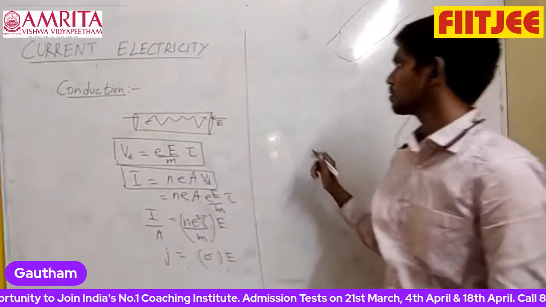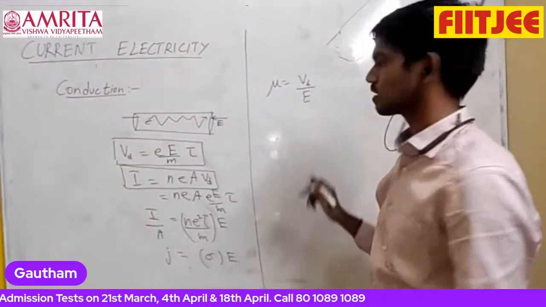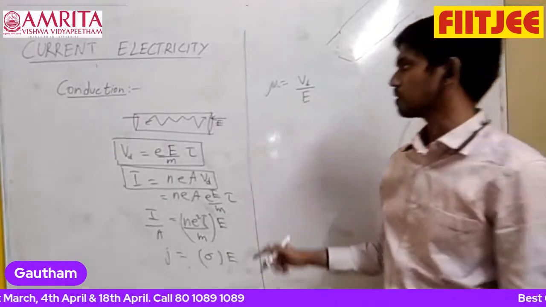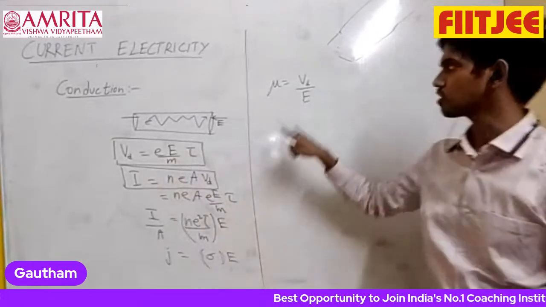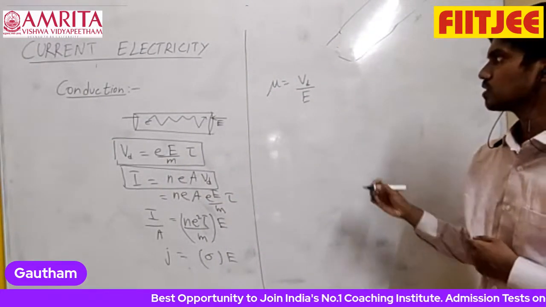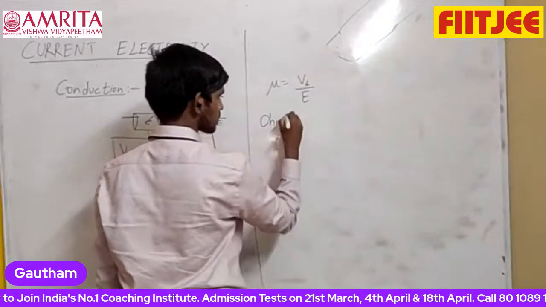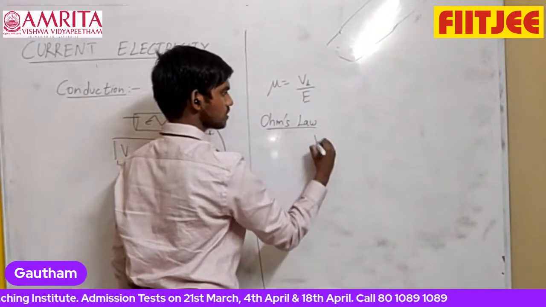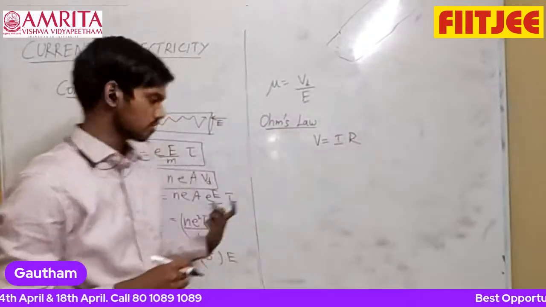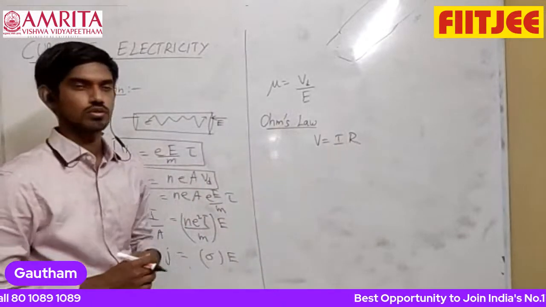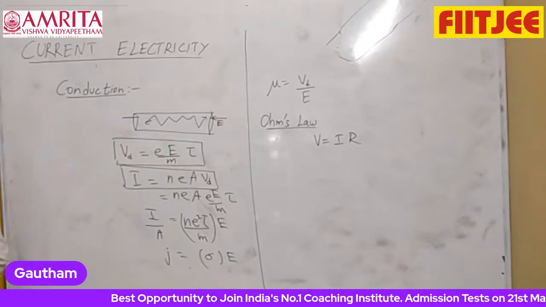Apart from this, you also have mobility. Mobility is drift velocity per unit electric field. So what is the value of mobility? Drift velocity per unit electric field means e into tau by m. It is a constant for a particular material. There is another formula regarding this, and your Ohm's law again. Normal V is equal to IR. I hope you are familiar with this. But the other form of Ohm's law also you have to remember, which is this one. That's easy to derive from here also. In fact, this is your starting point. This is the derivation for Ohm's law as well, which you'll be having in your NCERT exams.